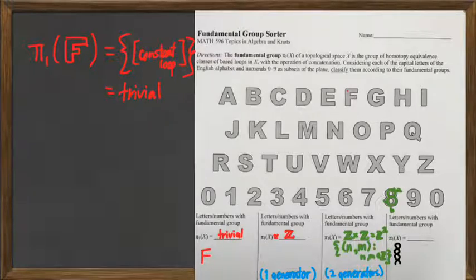And so if we want letters or numbers that have a fundamental group that's more complicated, we have to reach into some different alphabets. But another place that we could have reached, and this goes to the last question on the sheet, I specifically chose uppercase letters for this exercise, because if I had allowed lowercase letters into the mix, then we could get some other interesting stuff happening. For example, lowercase j. So if I think about a lowercase j as my topological space now, what would be the fundamental group of this thing?